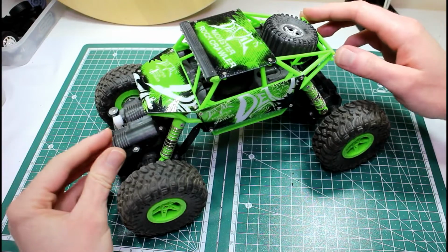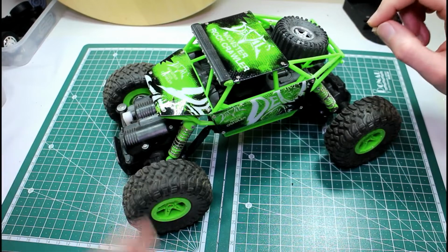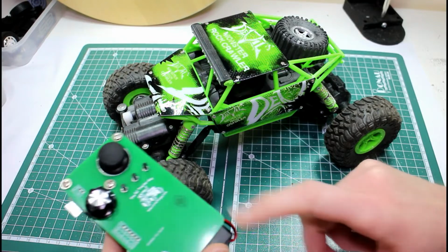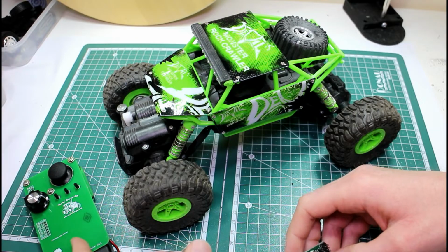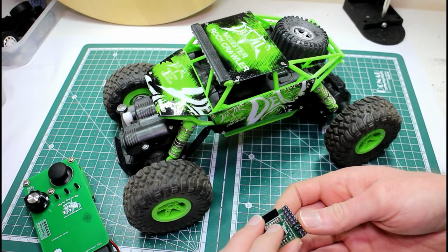Hello guys, today we're going to take a look at this rock crawler model. It was something that was sent in free a long time ago, so this is all part of my kind of clear out that I'm doing. I was asked to put together a few of these controllers for people who were interested in buying them, so I've put together about 8 of those, and I'm just working on some sample code at the minute.